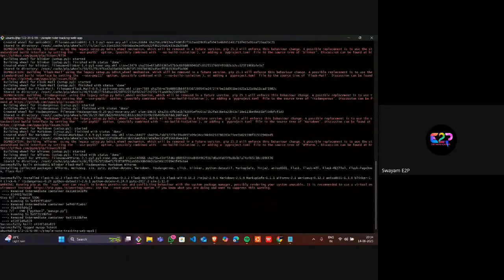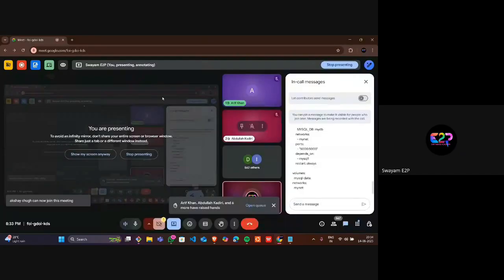After this, we will create a multi-stage Dockerfile. If I run docker images here, you can see myapp, whose image size is 1.12 GB. This is the size of my initial image.